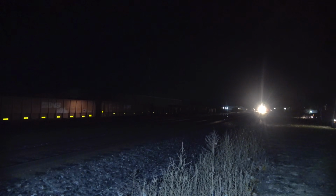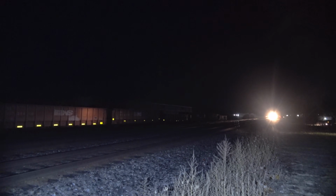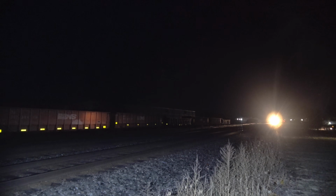And of course, the westbound followed a few minutes later, being NS267. Now, if you've been keeping up with this channel or are familiar with this line at all, you know that NS267 is the BNSF transfer. And I was fully expecting a set of BNSF power on this, especially when I saw the low headlight. Nope! It was an utterly disgusting, horrible, revolting Union Pacific Gevo. Ugh!